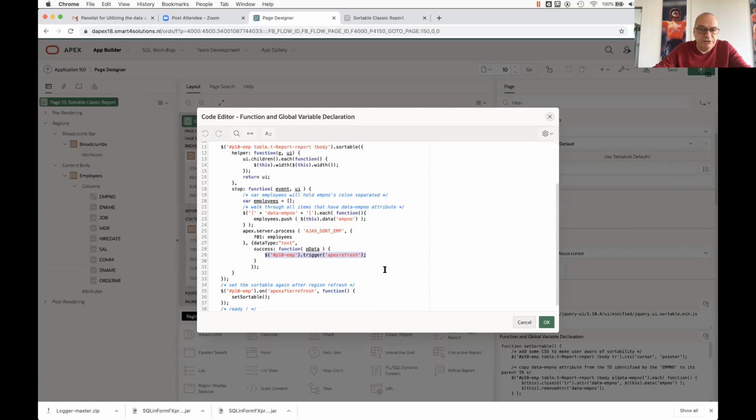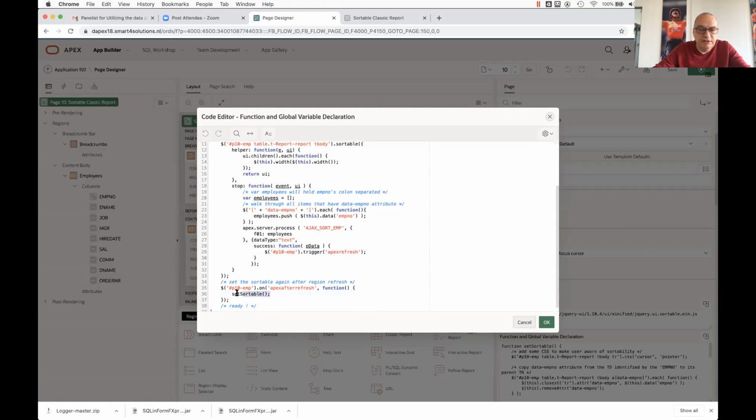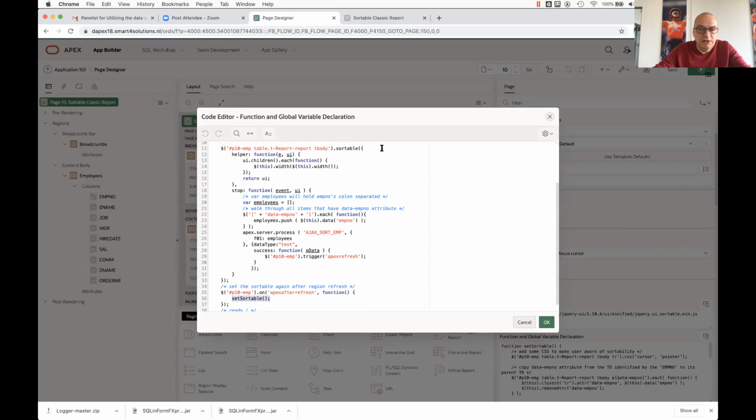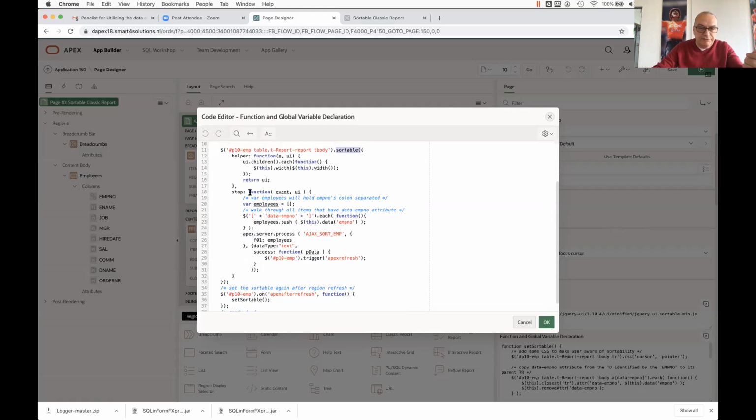And if I did a refresh of the report, I need to set sortable again. So the sortable is applied to my table, and this function here only gets executed when I stop dragging. So it's a deferred function, so to say.